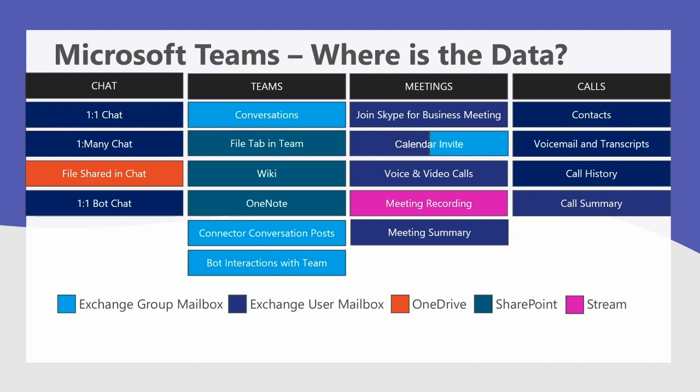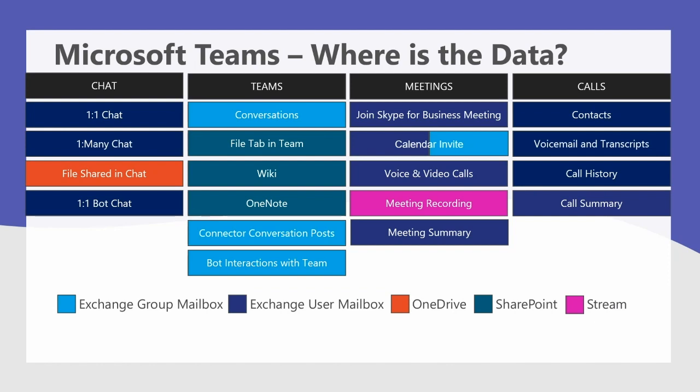where it actually lives. So for example, if you're chatting in the conversation area for Microsoft Teams, then those conversations and the record of those conversations is stored in the Exchange group mailbox that was created when you created the team. It's something that's created automatically behind the scenes, and you may not even know it's there, but that's where the data actually is sitting.